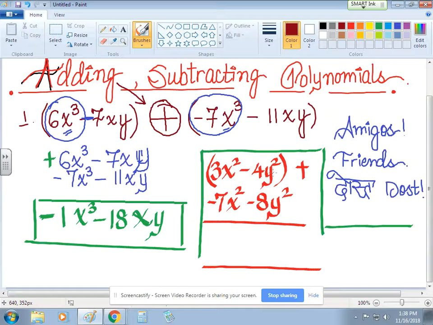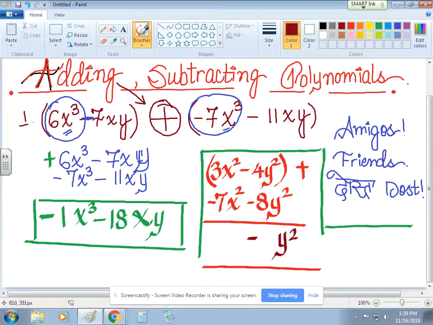The main mistake students make is that in addition questions, for some reason, they think that this is y squared and y squared, so maybe I'm going to add them and it'll be y to the power of 4. They asked me in the classroom also. But in addition, it'll remain the single y squared only. Always remember, in multiplying, my y will be y to the power of 4. That's the main area where students make a mistake.